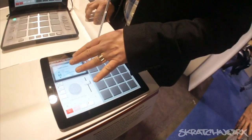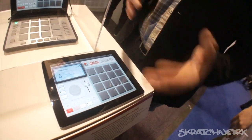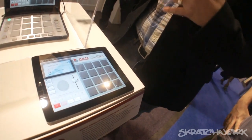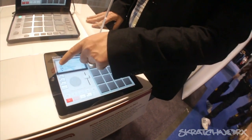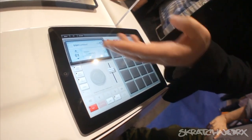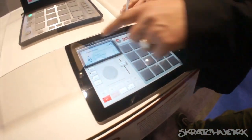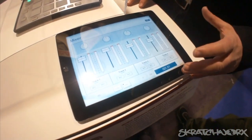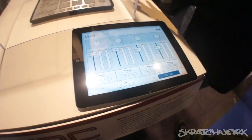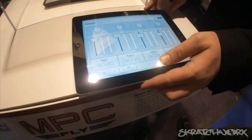It's got 99 sequences, or patterns rather, at least. Each one of those has four tracks with four independent drum kits at once. We can navigate the tracks here and see the different drum kits. Eventually we'll be able to pull up tables of all the sequences and tracks and manage them there. We have a four-track mixer where you just mix and pan. Of course, when it's plugged into this, you can have the mixer up while you're playing the pads.